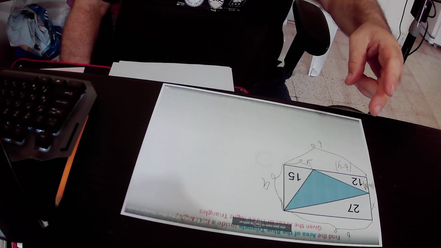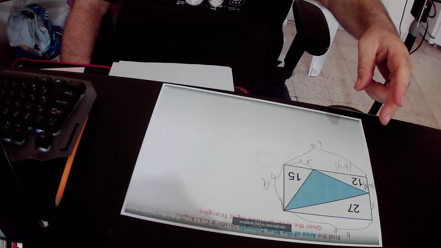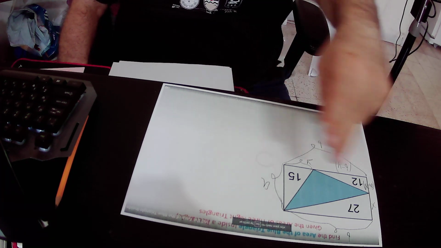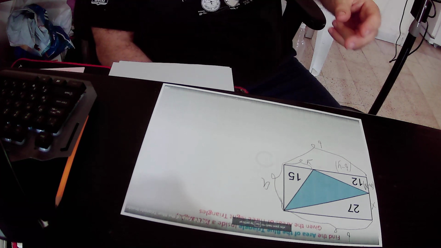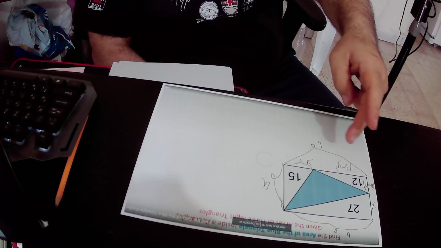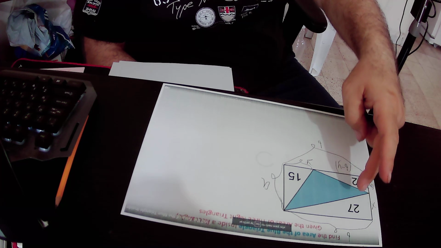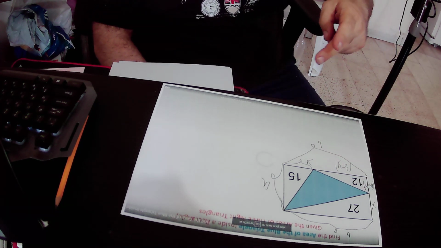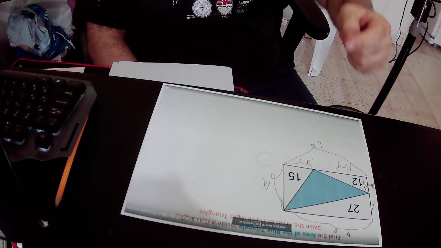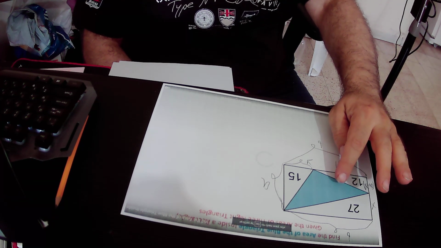The solution of the quadratic equation for AB is AB equals 90 units, that is the area of the rectangle, and when we subtract from it the sum of the areas of those three right triangles, that is 54, so 90 minus 54, we get 36 units, which is the area of the blue triangle.